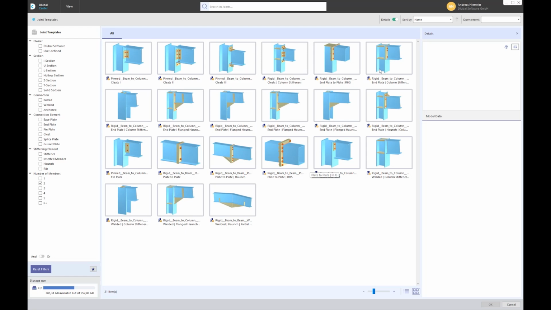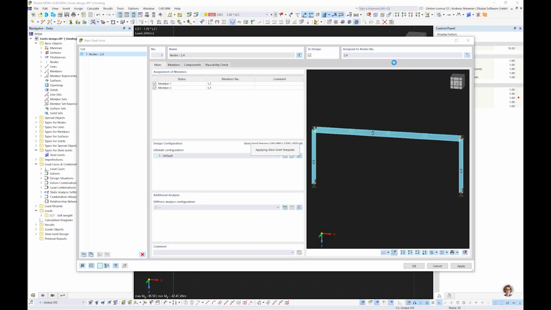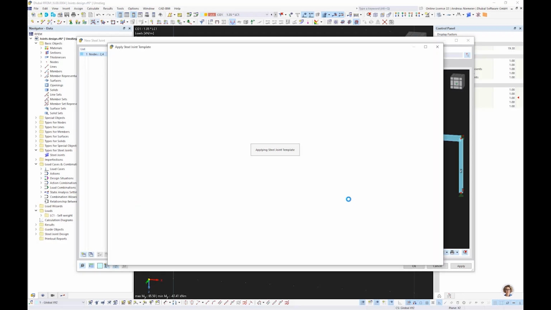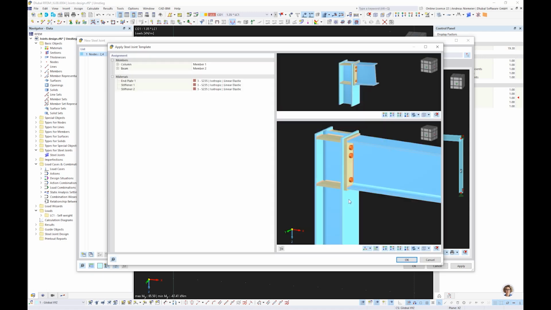For example, here we select this example and say, please assign this connection to these frame joints. Of course, the program is doing it. It thinks about it, because it has to adapt this template to the new section sizes.